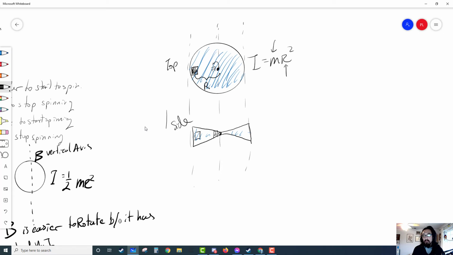And I know I'm using a specific point, but because it's a radius, it could be there, it could be here, it could be here, it could be here. But all four of these points have the same radius. So at those points, it would have the same rotational inertia. All right, so let's do a quick recap.